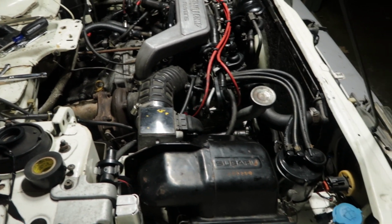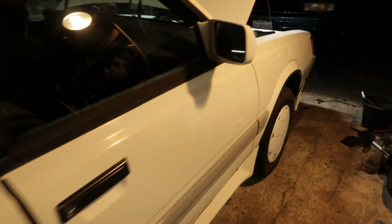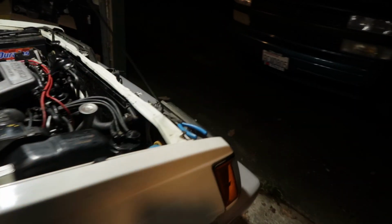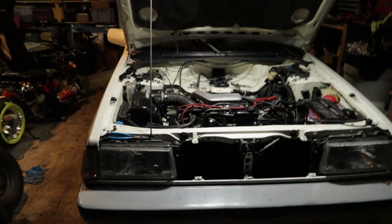Huh. Well, it definitely kind of works. For a car that hasn't been started in 4 years and is 30 years old, I'm pretty happy about where we are right now.